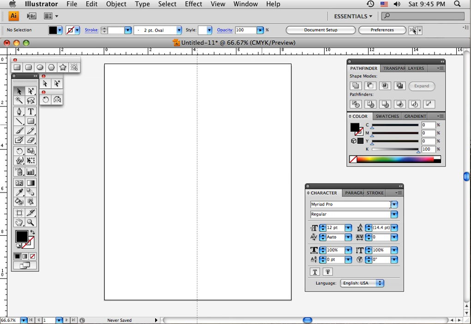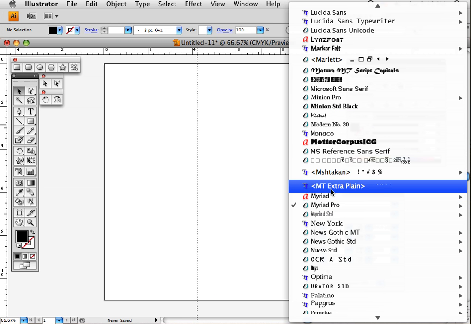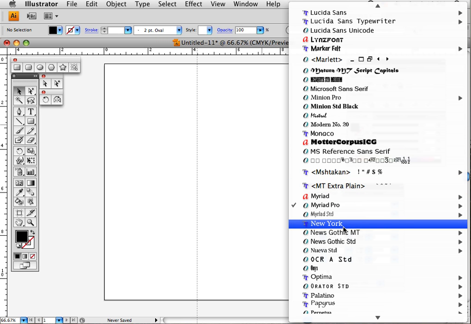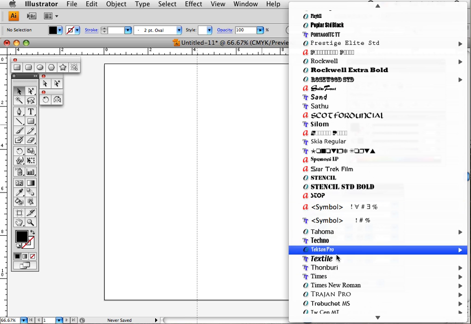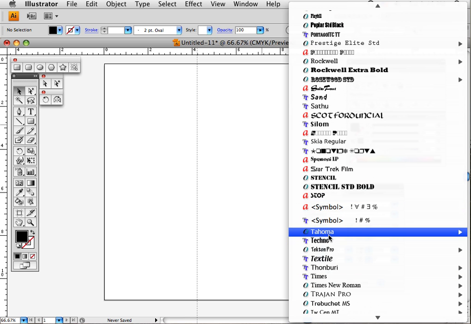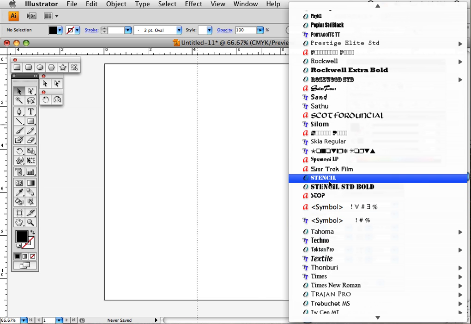Now when I pick a font, when I select the Myriad Pro here, this font menu actually opens up and shows all the fonts that are on your particular computer. Now, your computer might not have the fonts that mine has because I've added more to it. Some are very generic and are on all of the type fonts, but others you get from different places here and there. One that's pretty similar is Times. Let's go down to the T's, and this scrolls, and it also shows you the font in its face, so that if you don't know the name, you know what's there.